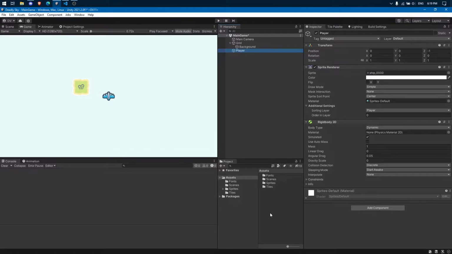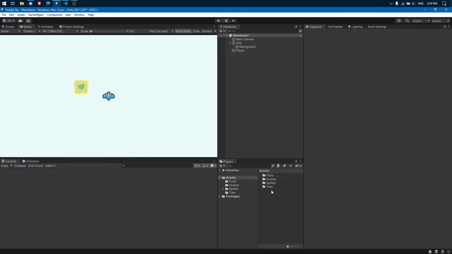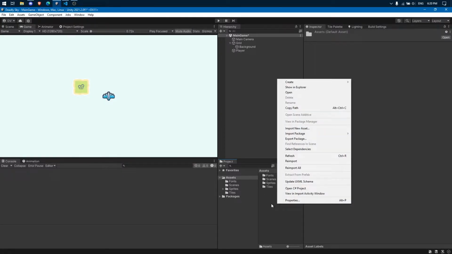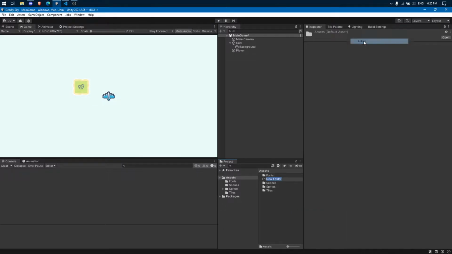Alright, so the first thing we need to do to get started with coding is create a script in the project view. And here we have 4 different folders. What I'm going to do is create a new folder, so just right click on the project panel, create and folder, and this folder is going to be called scripts, and it is where we will store all of our scripts.